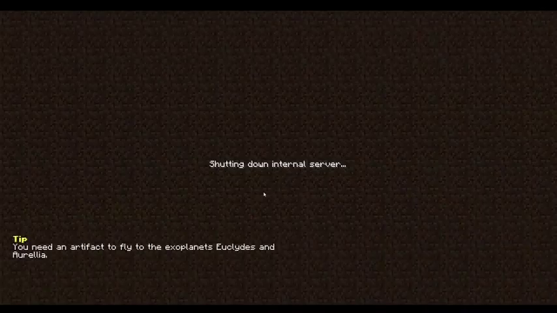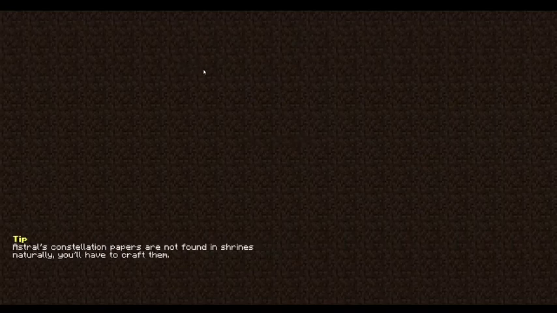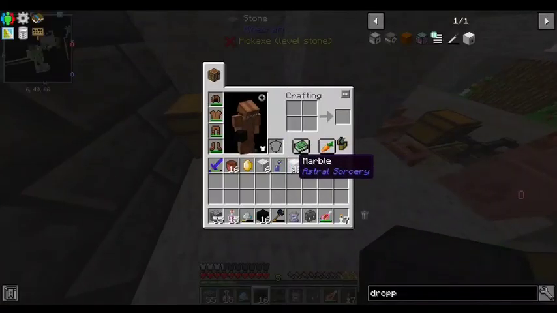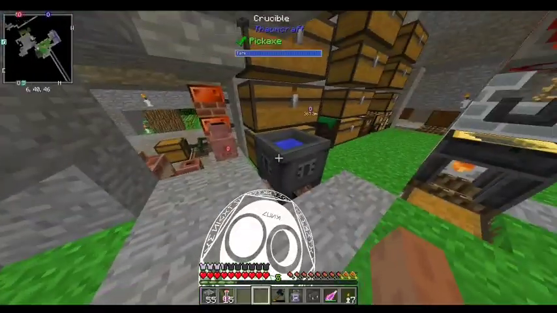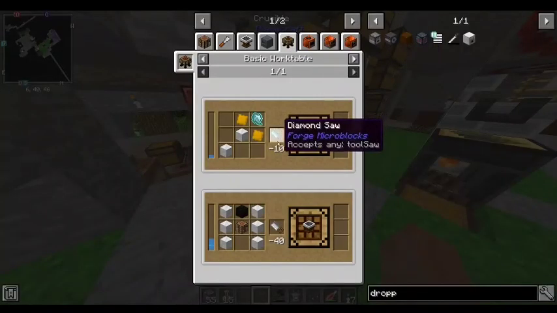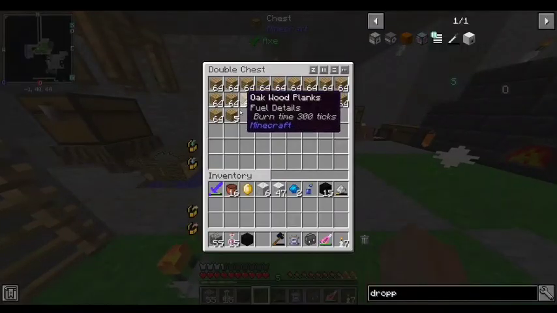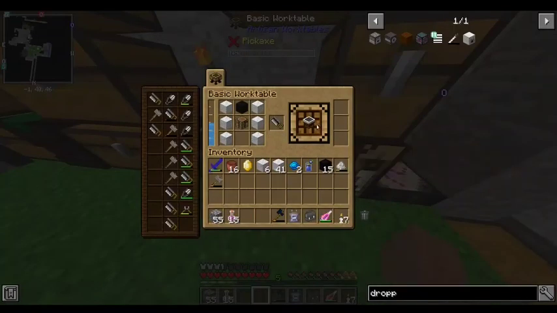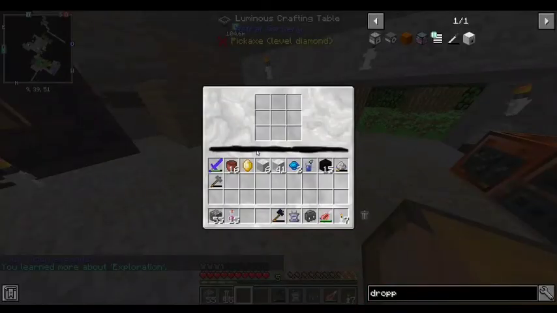Be back, desynced. Actual effects. And then what else do I need for this? I need just a crafting table and some mana. Easy enough to do. Plenty of wood over here. Alright. I just want to see how much I got down here. Nothing.